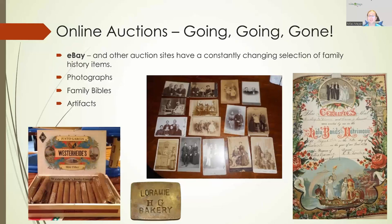You don't necessarily have to buy the things. You can actually clip out some of the pictures and some of the information that might be helpful for you. For example, on the right-hand side, it's the page from a Bible — a marriage record that has the names of the individuals, the dates, and the location. Really great piece of information. And if you see somebody that has this for sale and you may not want to buy the actual book, you can at least take an image from that book so you have it for your own records.